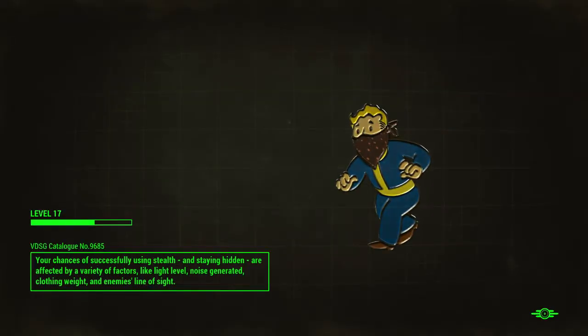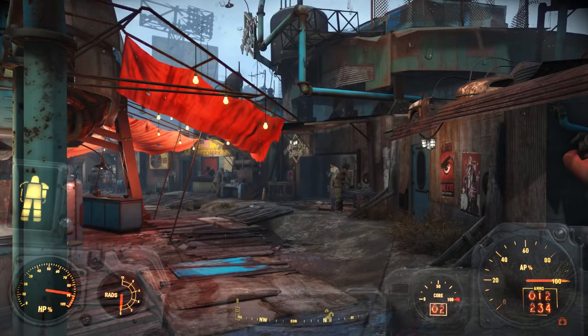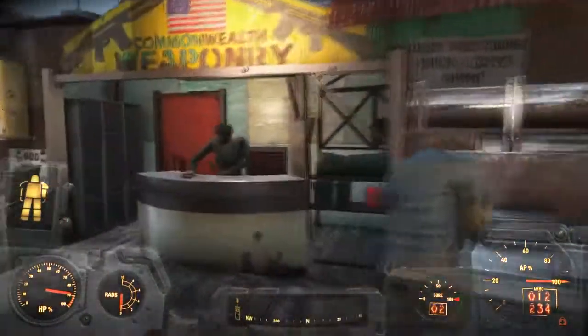Now, having played this game multiple times before, we could just shoot straight to where I know the Railroad hangs out and meet them there. But oh goody, it's raining. I'm really glad I bought the power armor now. Let's just go flog this sniper rifle off to Arturo.